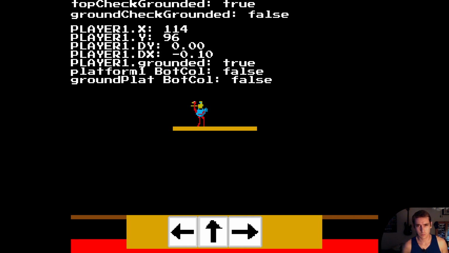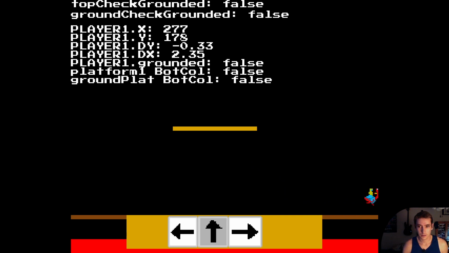Okay, so now if we walk off, let's hope we fall. It worked, but for some reason we turned upon landing, which is not the behavior I was expecting.